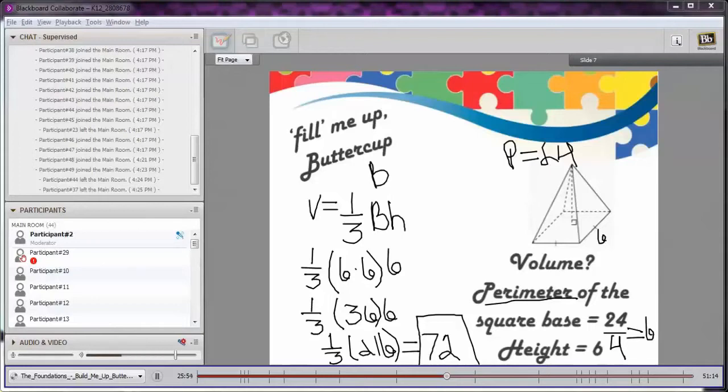Give me a green check if you're ready to move on, or a red X if you're confused. Perfect. Okay, if you're giving me a red X, I need you to tell me where you're confused.